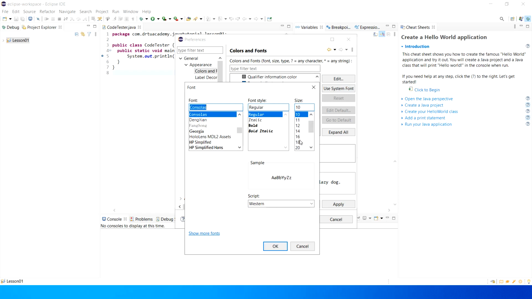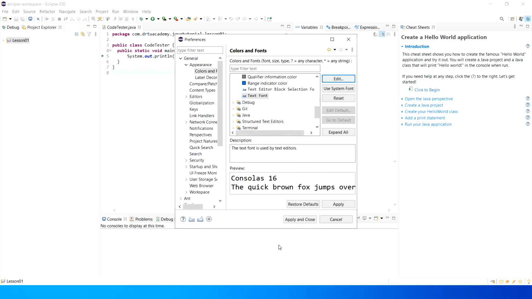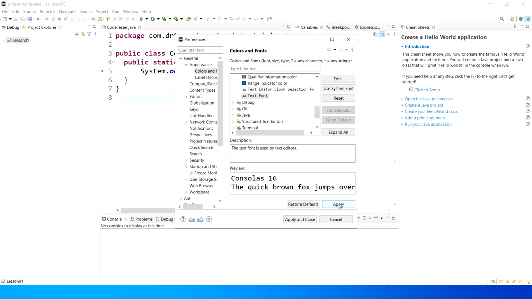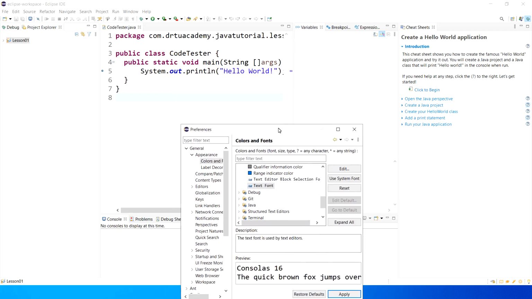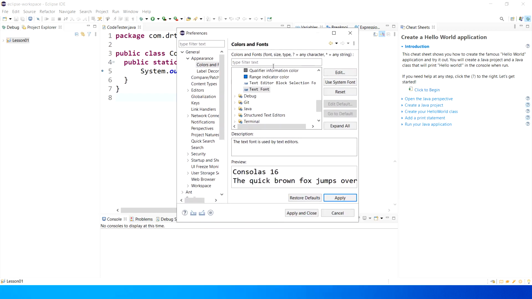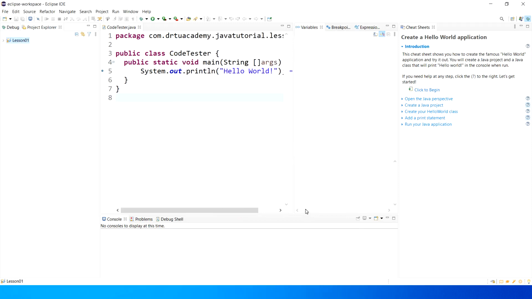We can choose 16. Click OK. Click Apply. This seems to be good. So we can click Apply and Close. We don't need this cheat sheet, so we click to close it.